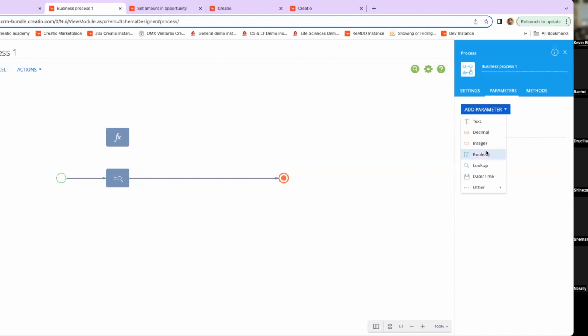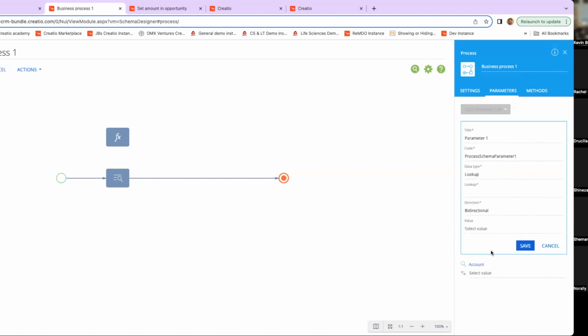You also need these kinds of parameters if, say, you want the process to run from a section page, like learning material, where we want to send an email in regards to that specific learning material record. You have to have a parameter that is learning material.